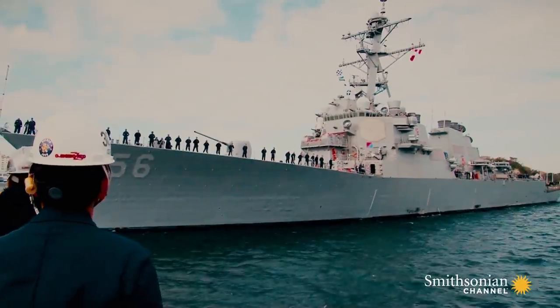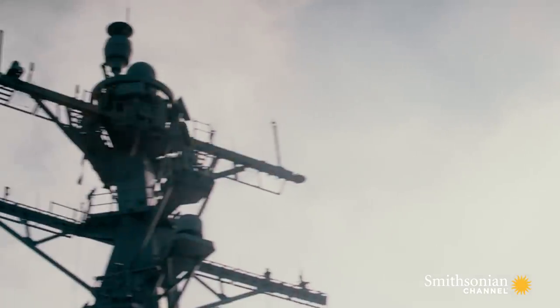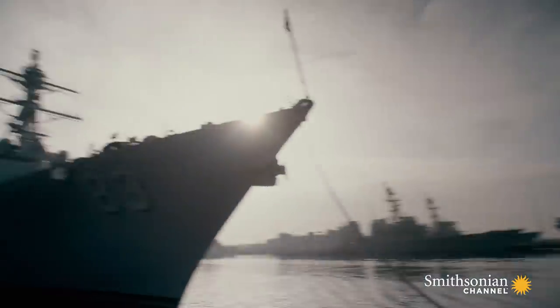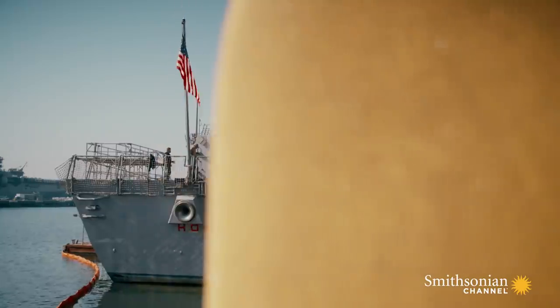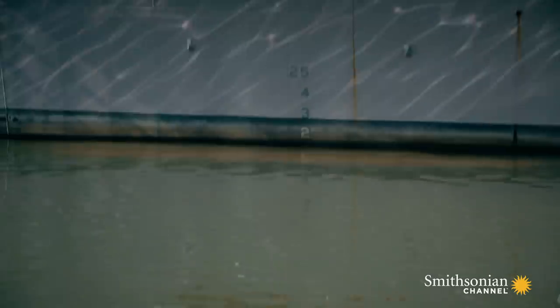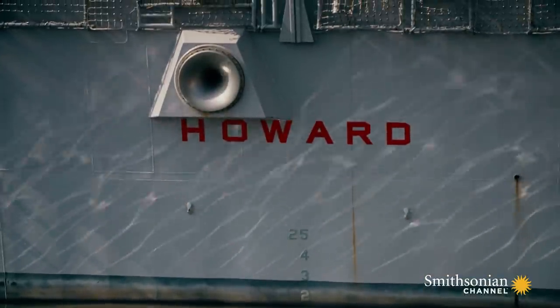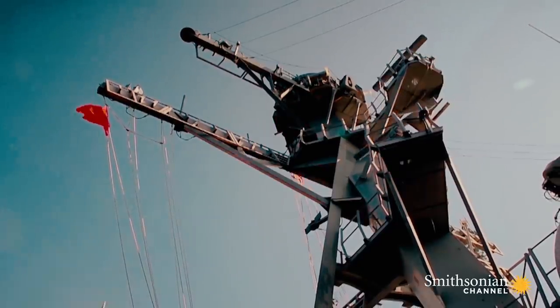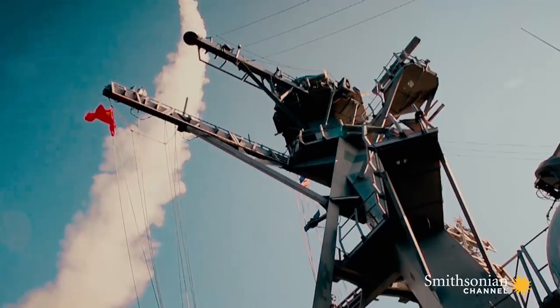There are 67 of these ships in service today, with more planned. One of those 67 is USS Howard. As a class of ship, it's a guided missile destroyer, where we provide air warfare, surface warfare, anti-submarine warfare, and strike warfare — able to provide those capabilities across the globe. Its diverse capabilities have made it a jack of all trades.